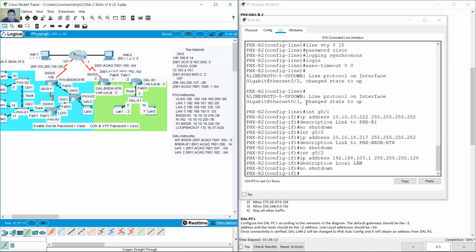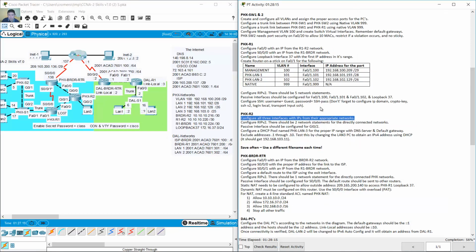And configure RIP, two network statements for directly connected networks. Passive interface should be configured on gigabit 02, the local interface.